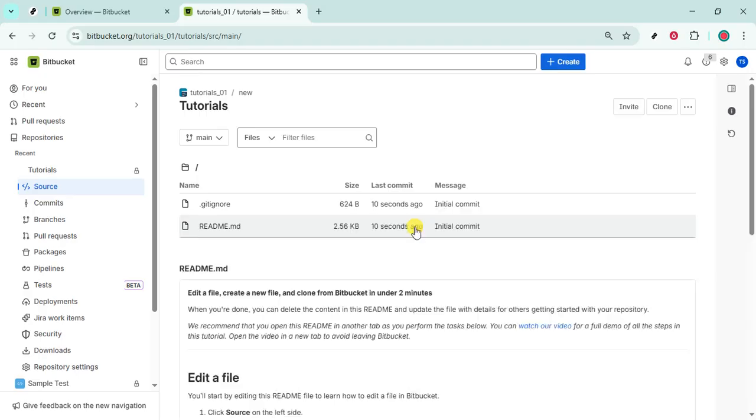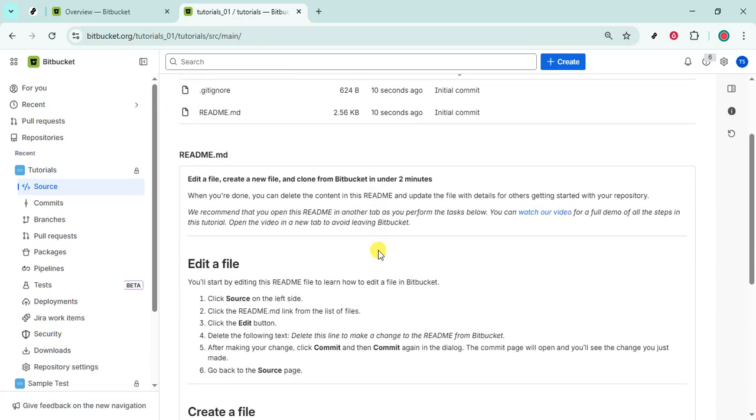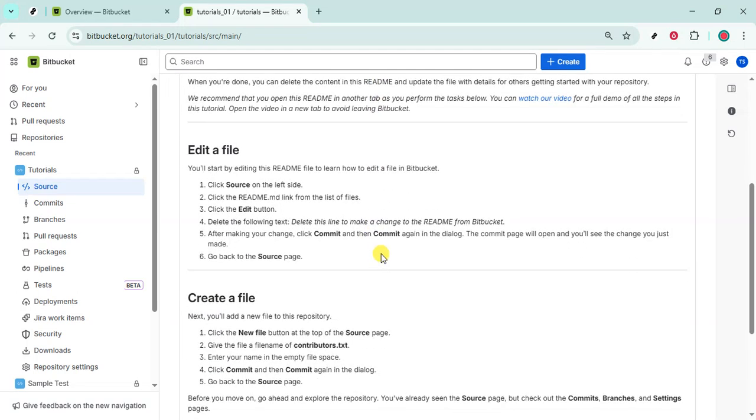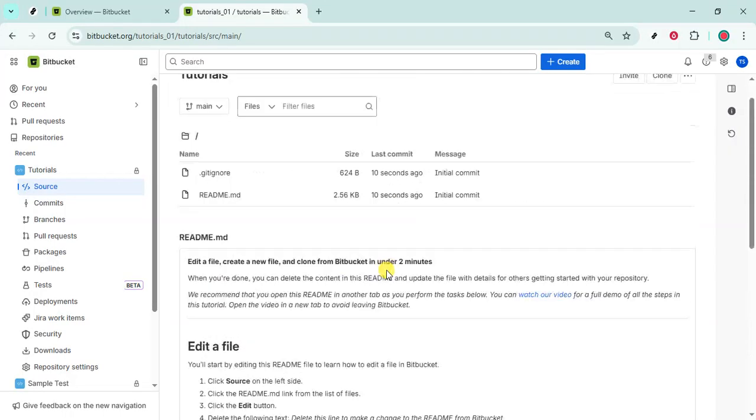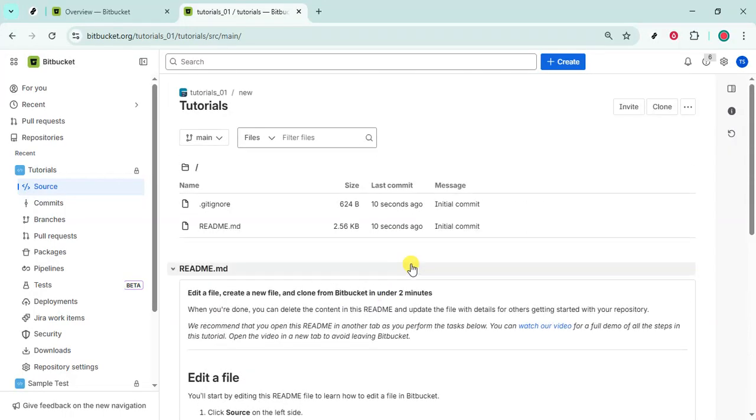From your local project, commit your changes, add this repository as the remote, and push to the default branch you set. After the first push, you'll be able to keep working and push updates as usual. That's it. Your Bitbucket repository is ready, and your code can flow smoothly.